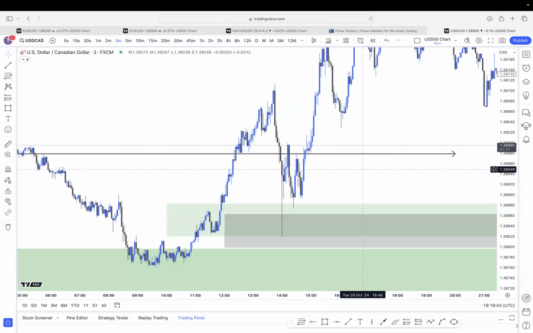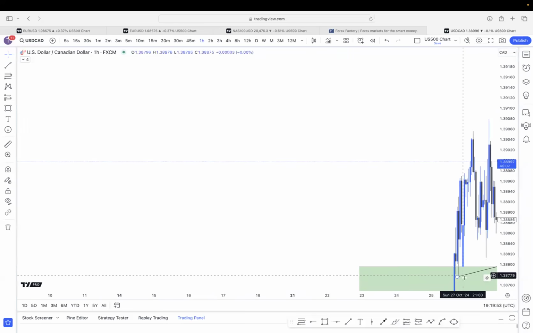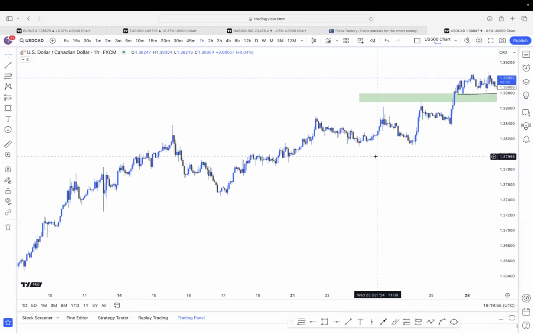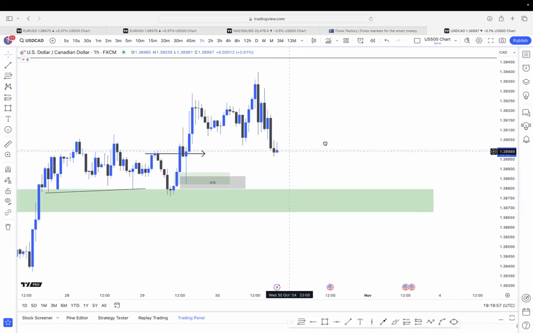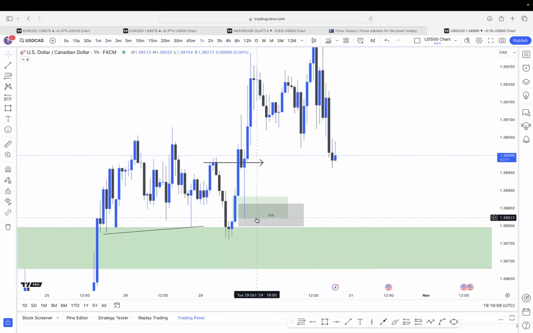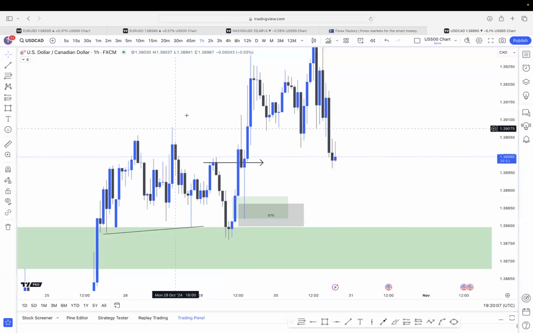I'm not saying you can't be successful, by the way, on the smaller time frames. You absolutely can. And I absolutely have become successful on the smaller time frames. But what I'm saying to you is there's an easier way. Okay. There's an easier way for us to do it. And that is by just focusing on extra evidence inside our key levels. That is it. Extra evidence inside our key levels.